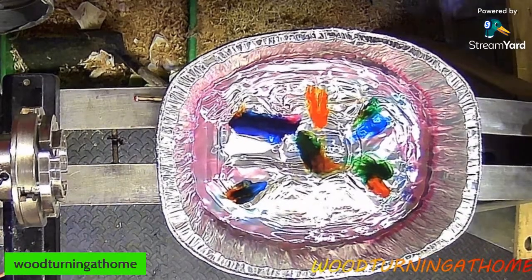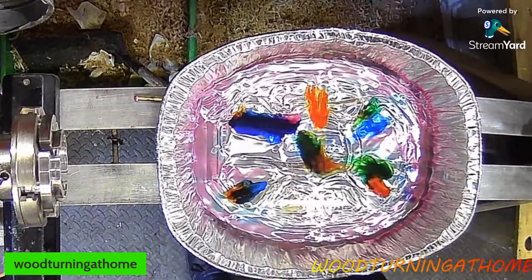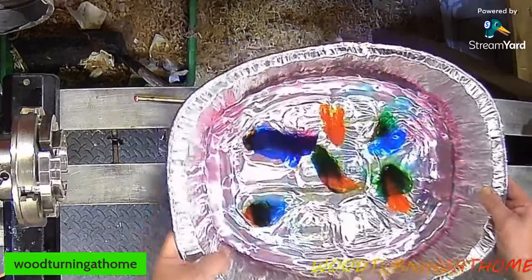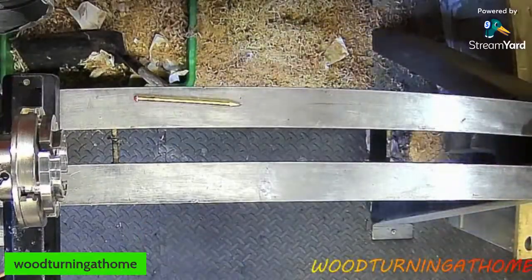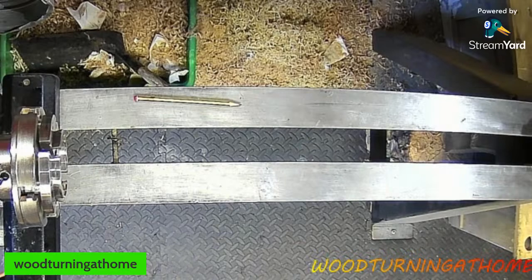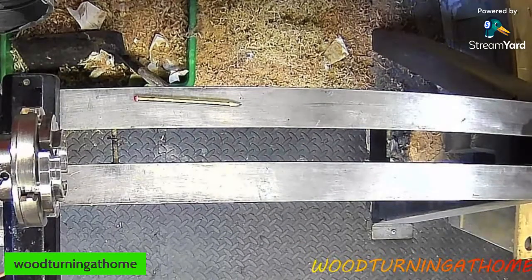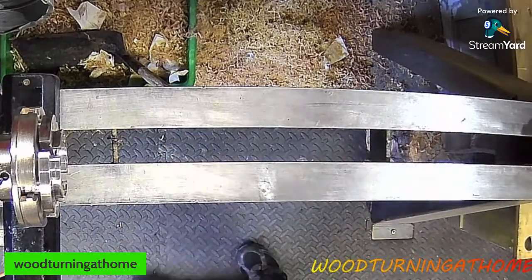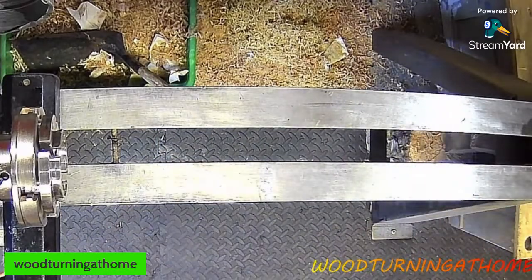It's just something you could incorporate into some blank pieces of wood that don't look very much. So I'm just going to set this to the side. The best bet is to have a few blanks prepped, so you're not wasting your liquid. Okay, so we have our blank.